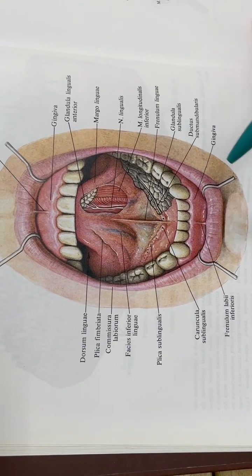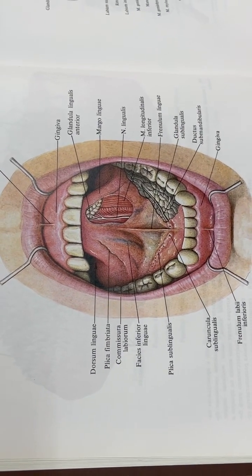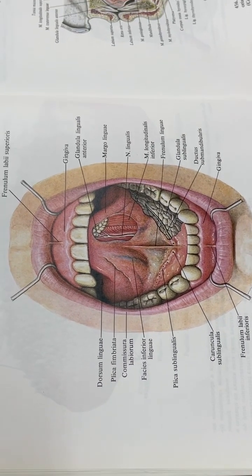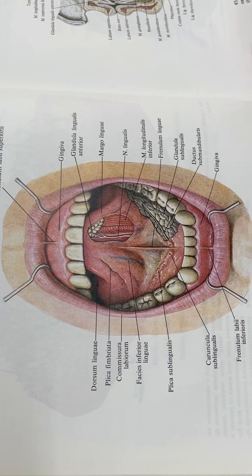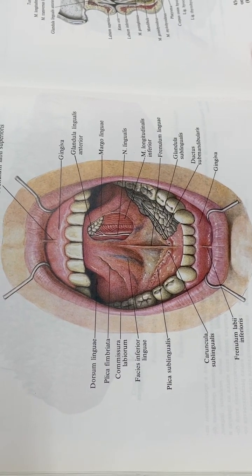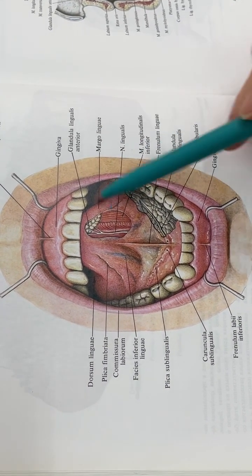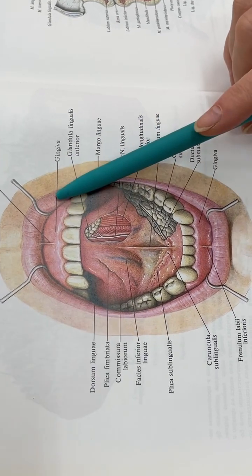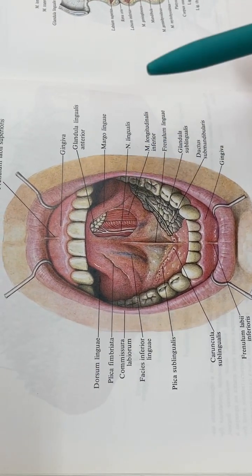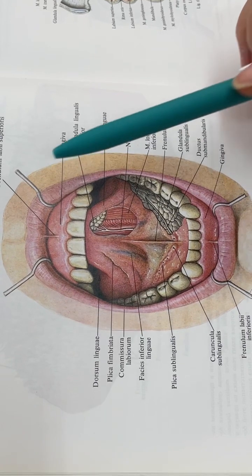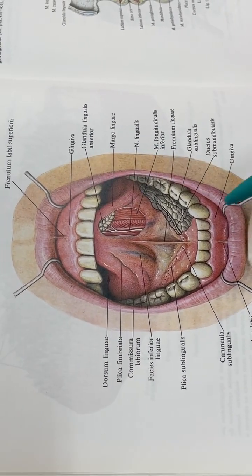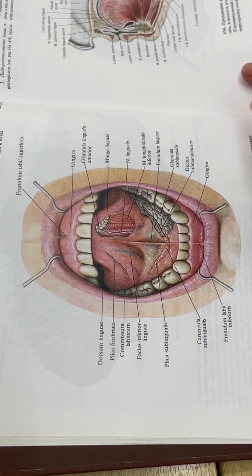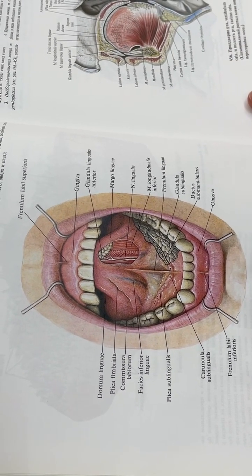This mucosa also contains small glands, which we can call small salivary glands or mucosal glands, it doesn't matter, it's the same. They are located in the mucosa of the cheek, so they are buccal glands; in the lips, labial glands; in the gums, gingival glands, and so on. They add to the saliva that we have in our mouth.